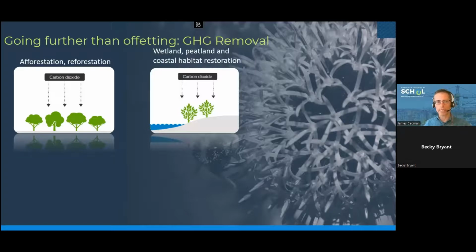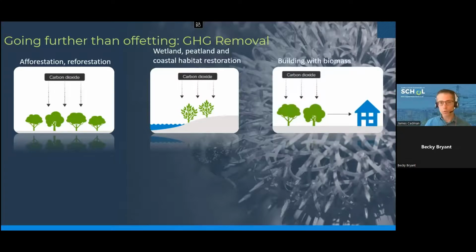There's an equivalent one in marine environments where you can grow wetlands and peatlands and you can restore coastal habitats. Same idea, it's photosynthesis again, but this is far more impactful because those plants in those systems can absorb 10 times as fast in terms of their carbon absorption, and they can remove 35 times as much carbon from the ecosystem. Essentially, it's locked away underwater. So same idea as trees on land, but it can happen much more quickly and to a greater extent. These are sometimes called blue offsets, if you ever go Googling for that.